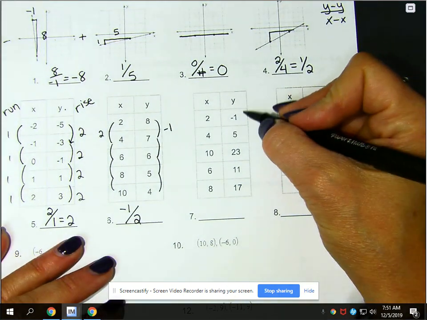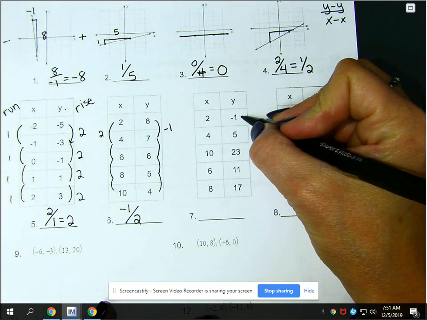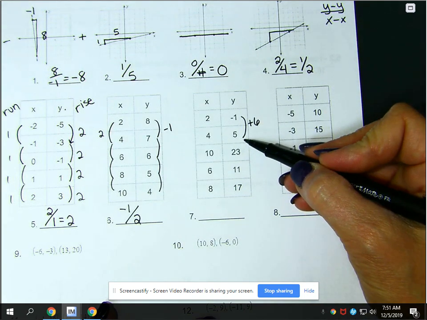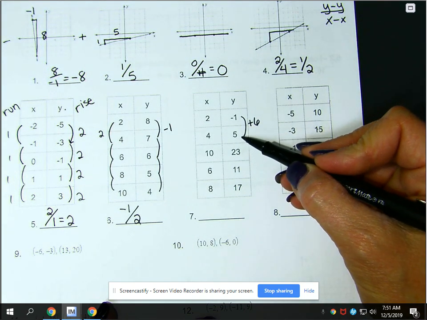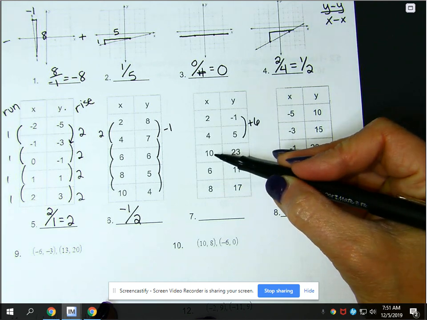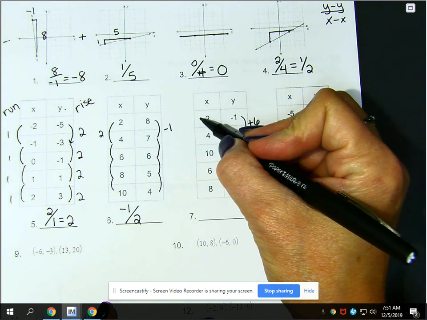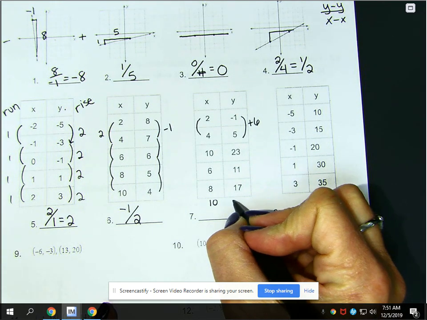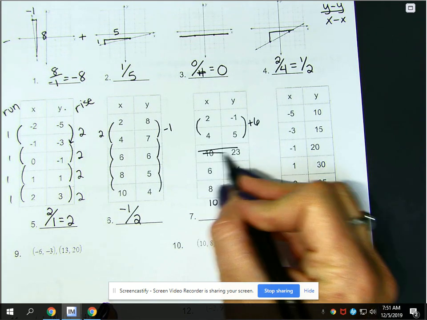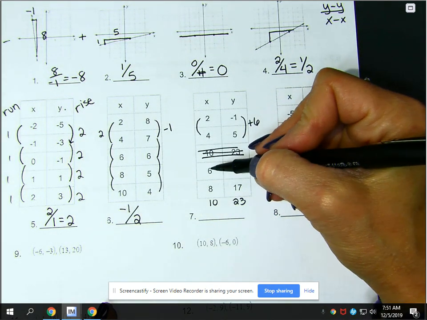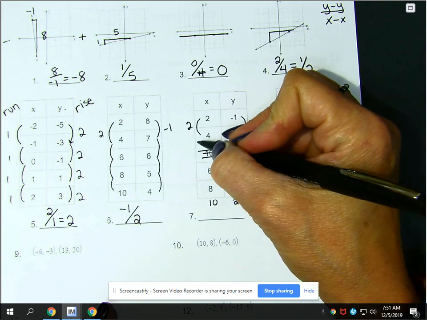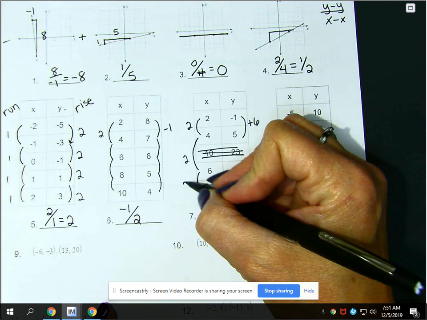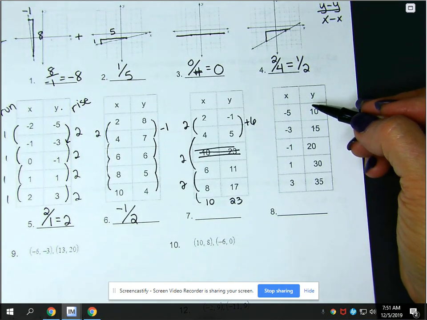All right, change in y, starting with your rise. -1 to +5 is 6. Now when I look at this, I think, oh my gosh, it jumps way to 23. So I'm going to look at the x's. And I notice that it kind of jumps. The 10 is out of place. If I put them in order, it should be down here on the bottom. 2, 4, 6, 8, 10. So my x's, if I rearrange that 10, are all consistently increasing by 2.